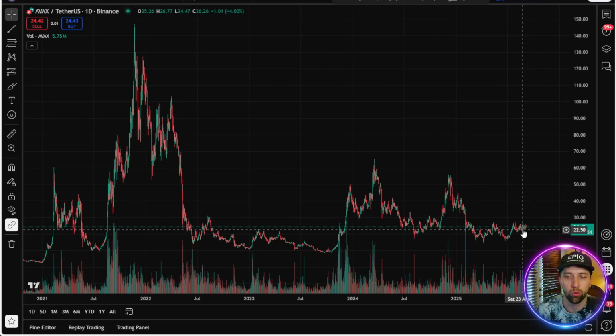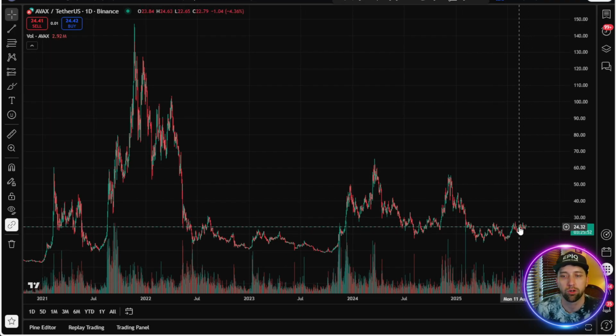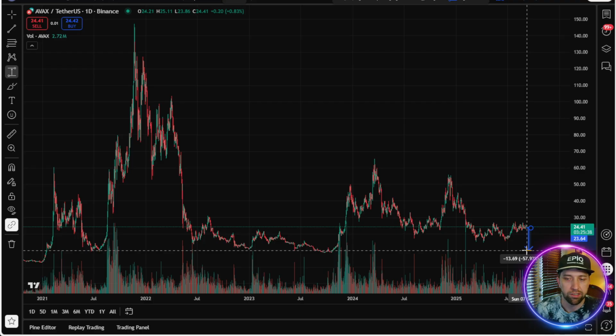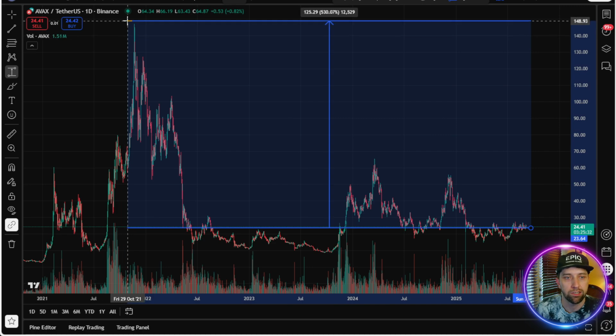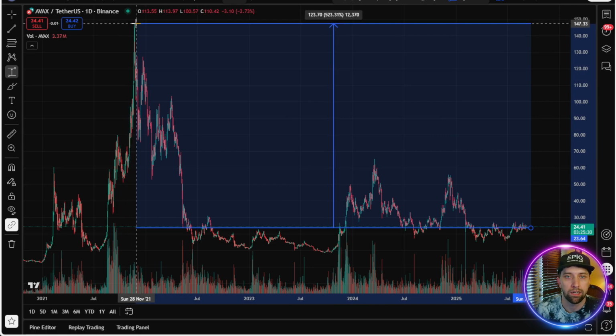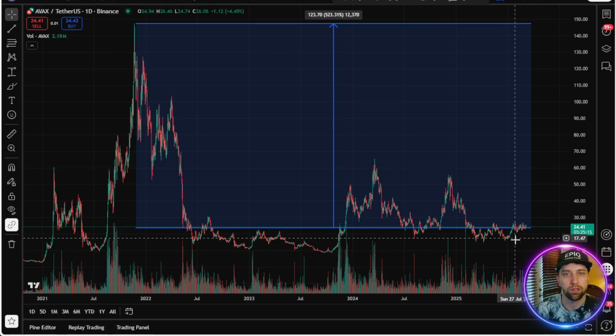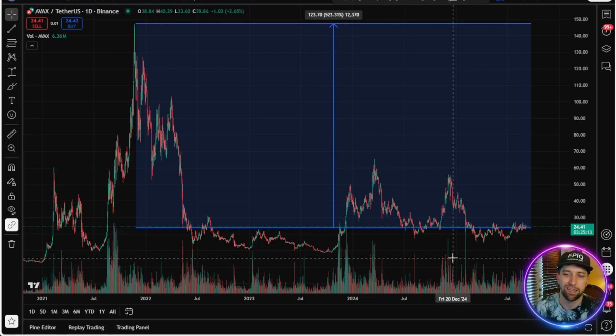And from a risk to reward perspective, you're starting to see that there's more upside potential than downside. Just to give you the idea as well, if you wanted to drop down to bear market bottoms, that's about a 63% loss. But if you were to test this range high from 2021, you're looking at about a 523% move. And that's where the name oversold comes from, because there's a lot more upside room than downside room.